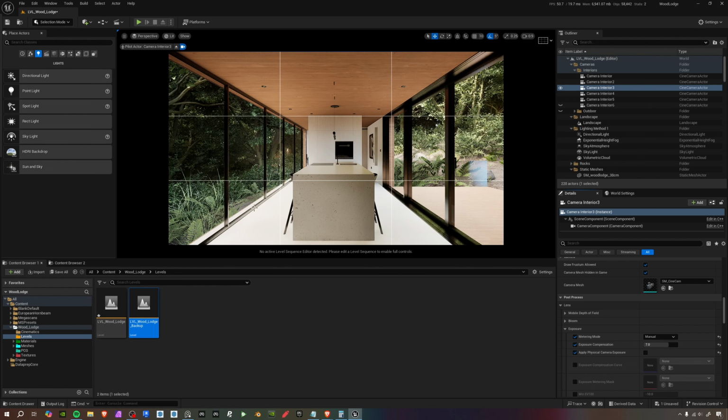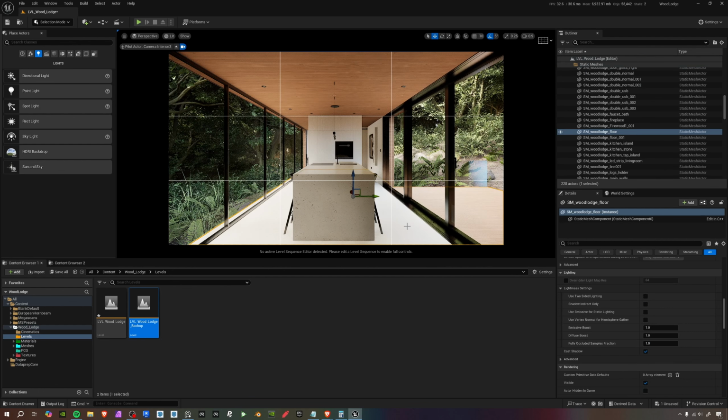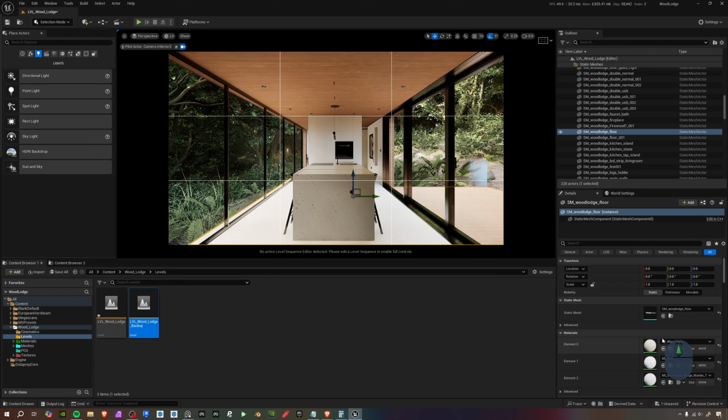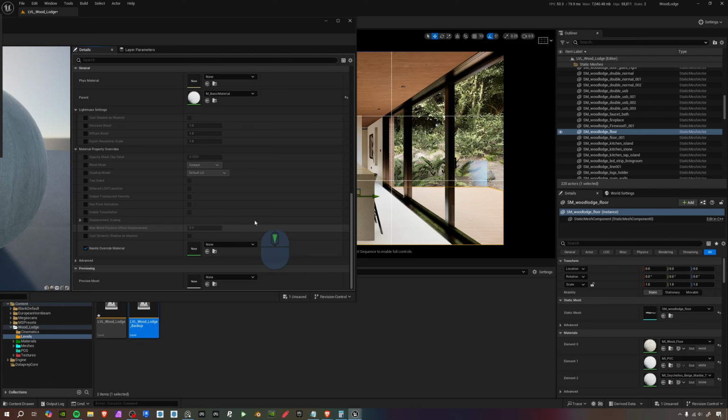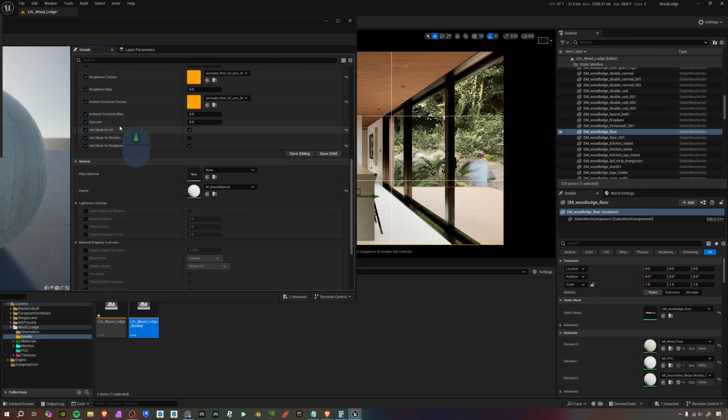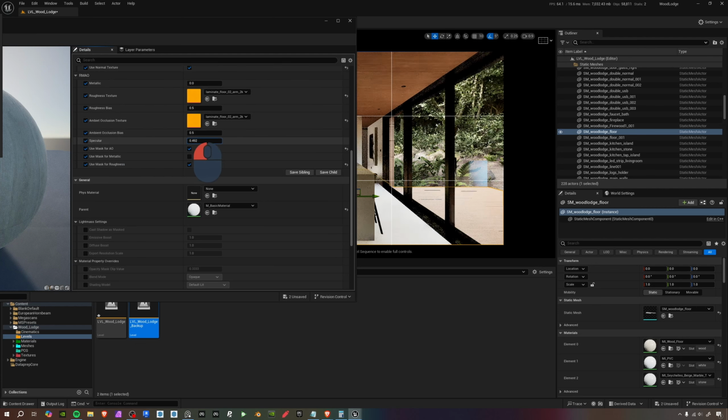Yeah, maybe it's too much for the floor. Now I can see it in here. Maybe this floor is too bright. Maybe we can reduce the specularity. All right, let me see if it does something.